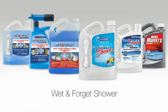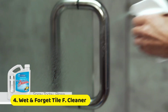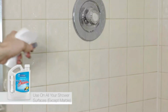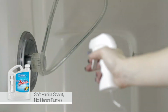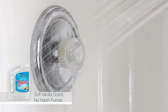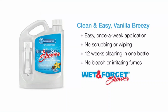From soap scum to shower grime, it's a never-ending battle to keep this happy place a clean place. But now you can keep it clean as a whistle with one weekly application of Wet and Forget Shower. Spray your shower from top to bottom with Wet and Forget Shower, and the next day simply rinse clean. That's it. Use it on all your shower doors, basins, enclosures, fixtures, tubs, even your shower curtain. Wet and Forget Shower washes away all the scum and shower grime and leaves your bathroom with a soft vanilla scent. No more scrubbing, no more wiping, and no more bleach. With Wet and Forget Shower, you're ready for almost anything bath time throws your way.